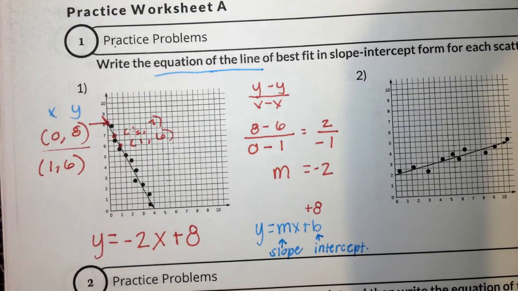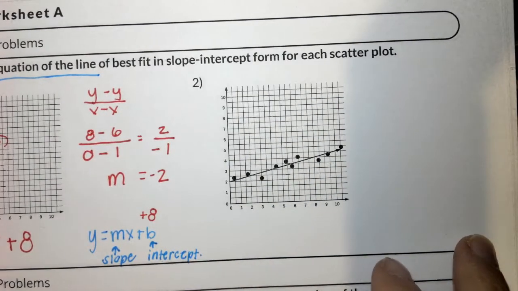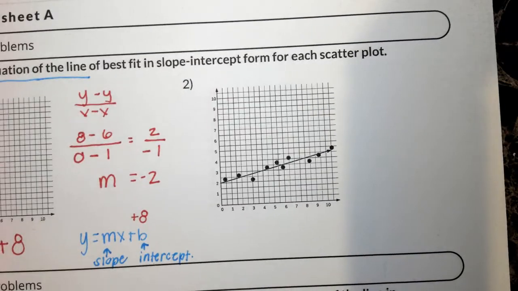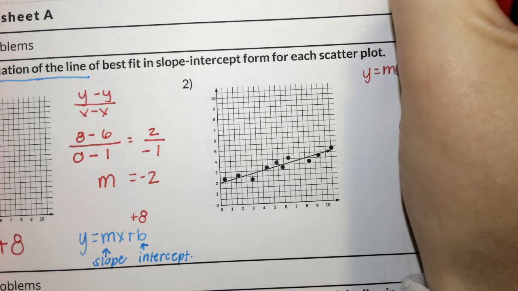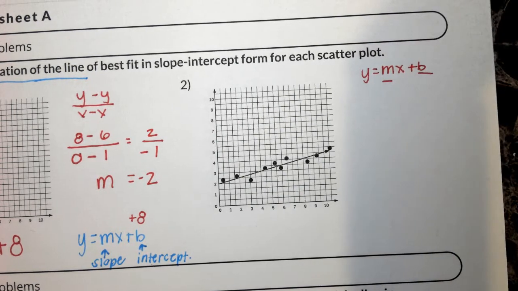So what I want you guys to do real quick is we're going to look at number 2. Okay, if I went too fast, you can always go back, rewatch it, pause it where you need. Number 2, you guys are going to do this one on your own. So pause the video when I ask you to pause it, do the problem, check your work. First step, we need to get it into the format of y equals mx plus b. I need to find b, I need to find m. First step, go ahead, find your intercept. That's where it crosses the y-axis.